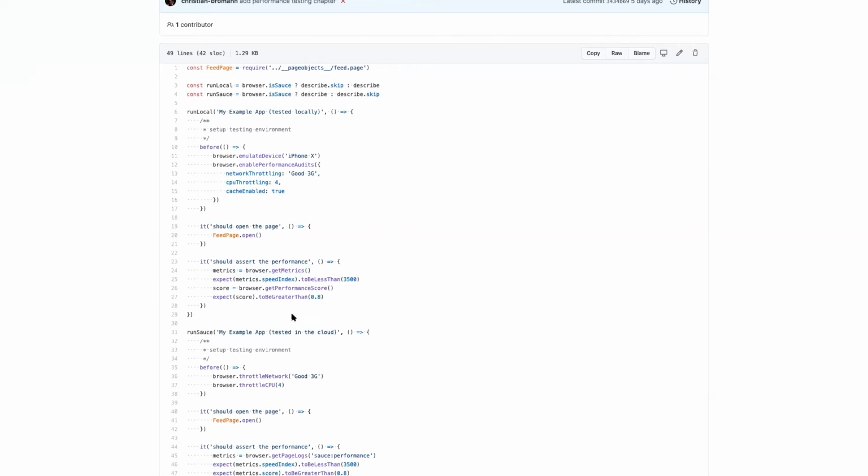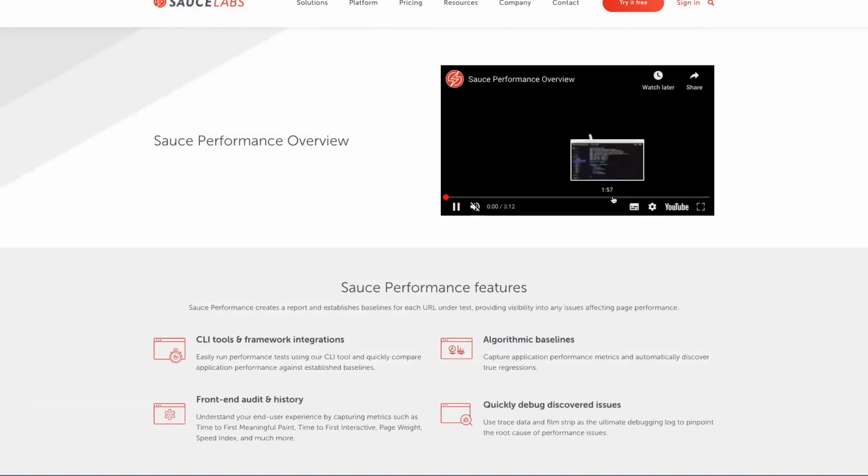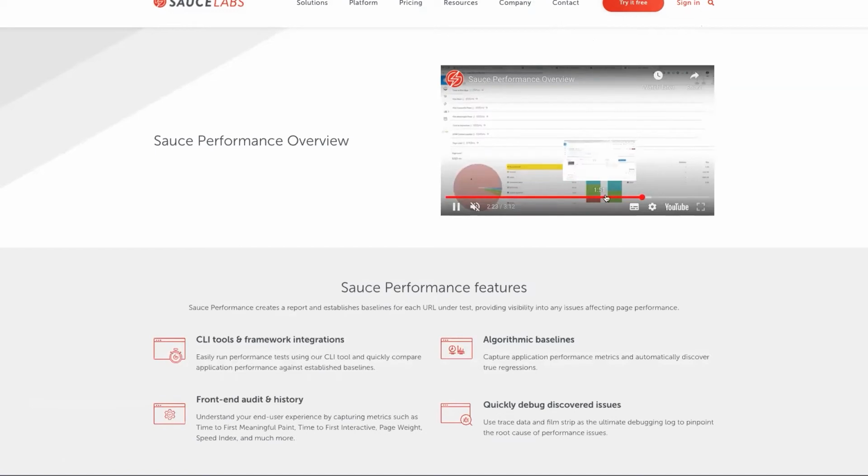Integrating this into WebdriverIO, this will be automatically propagated to the reporters that WebdriverIO provides. There are no special reporters for it. It's treated like any other test. If you would like to have special reports on performance tests, I recommend to run it on Sauce on a consecutive level, because then Sauce Labs can store your performance results over time and can give you a trend of how your page performance has evolved over time. So that's the advantage of running things like that in the cloud, that we can store this over time and then we can give you a report that shows this behavior over time.